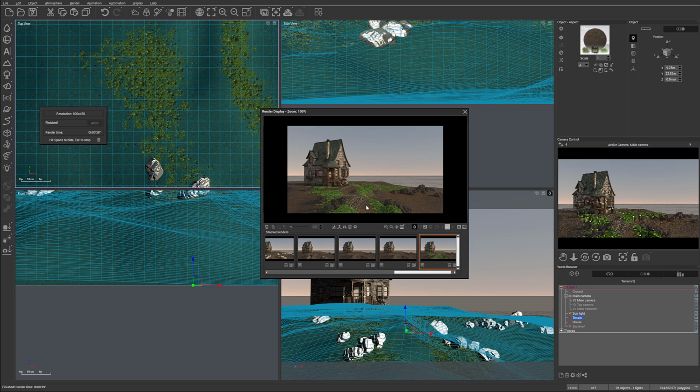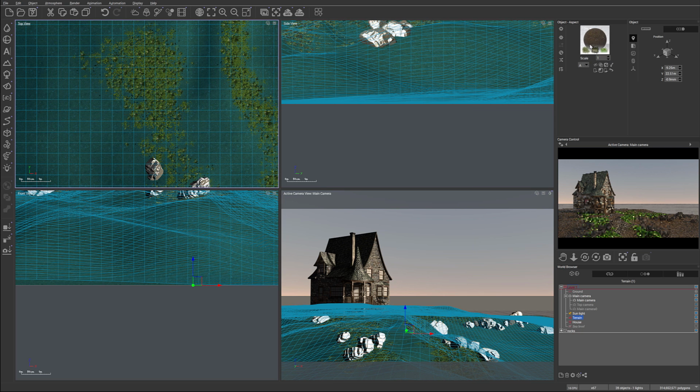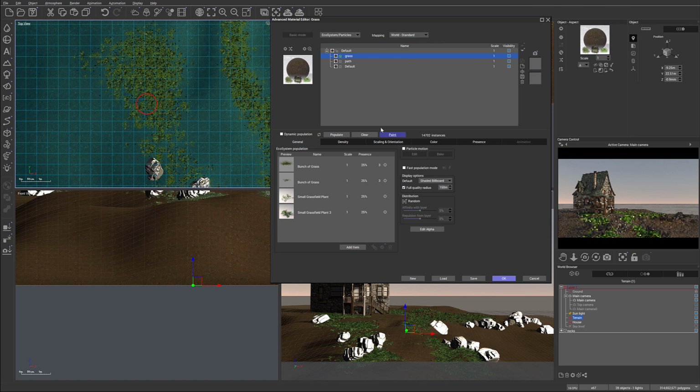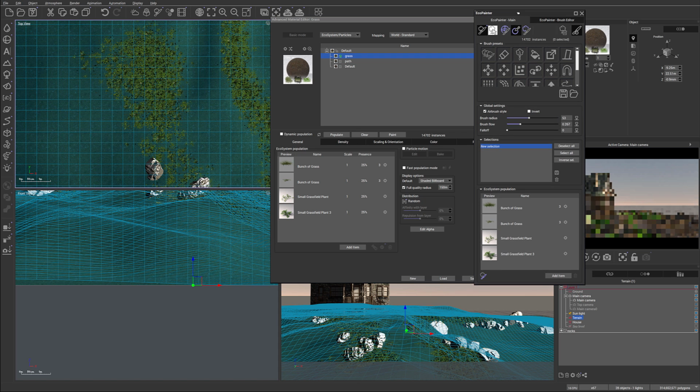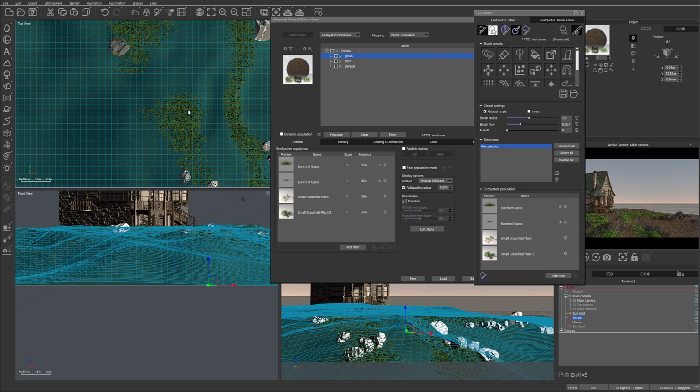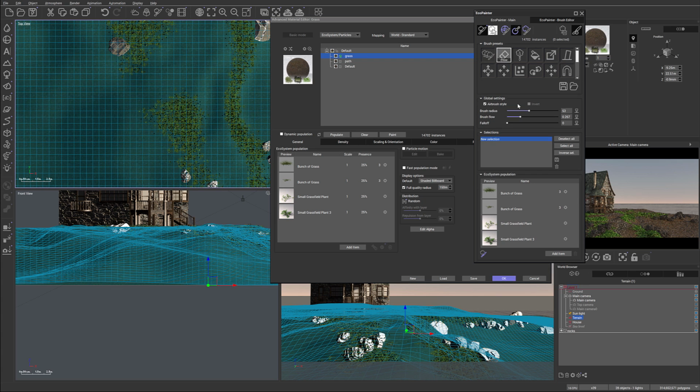But I think just a little bit more grass around these two areas, and remove it from this edge. So we'll go open again. We'll go to paint, open our paint brush. And like I said before, if we look right here, a little bit steps out. So we'll use our eraser first. And we'll just erase some of the plants around this area. Okay. But right here, we want to add more.